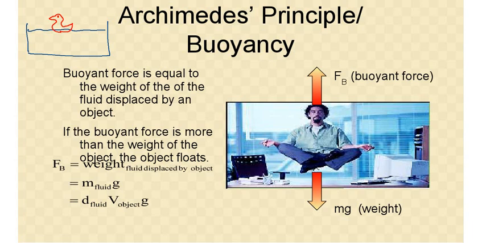So something is pushing that thing up. I certainly have the weight, mg, pulling down on the rubber ducky, but something is canceling that out and making it so that it doesn't sink. We call that something the buoyant force, and we usually mark it F sub B, like you see right there. So how do we calculate that? How do we do floating problems? Whether it's the rubber ducky floating on the water, whether it's the guy floating above his desk, or more realistically a balloon or a blimp floating in the air, how do those kinds of problems work?